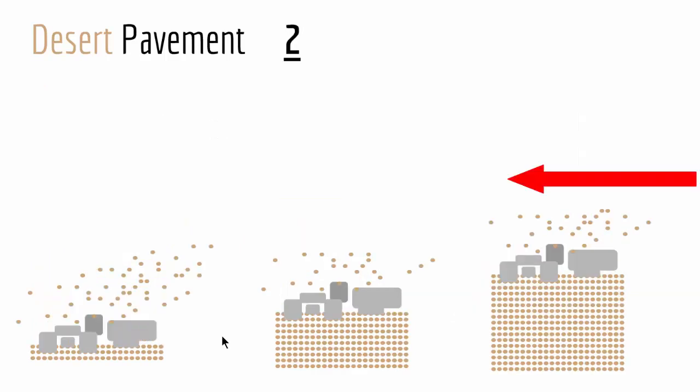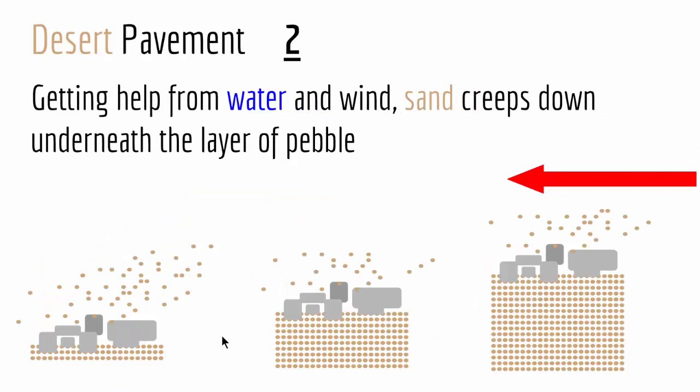There's another explanation for desert pavement, and that is basically when you have water that carries sand and silt, this water creeps down through the pebbles and the big and small rocks that you have, and goes underneath, and it creates something like that. So the first picture here is this. You have big and small rocks, you have pebbles, and underneath you have sand. By the help of water, the sand will mix with the water and it trickles down underneath and it creates something like that. Basically, you will have all the pavement above and you have a layer of sand underneath. This is another explanation for desert pavement.